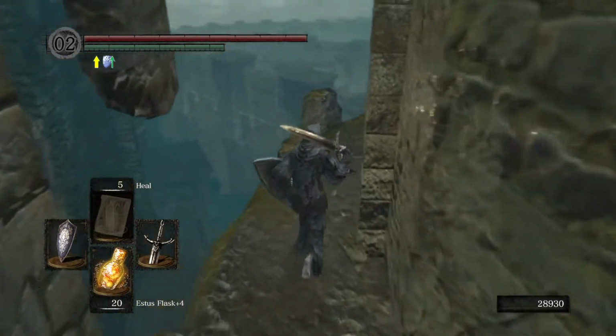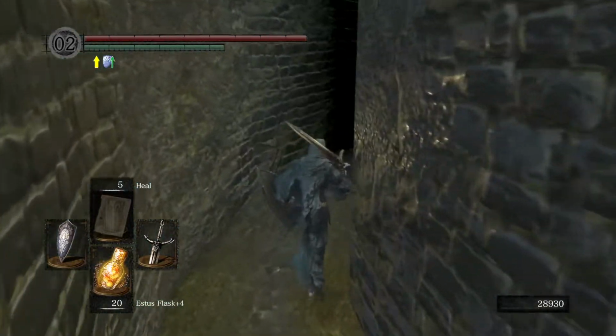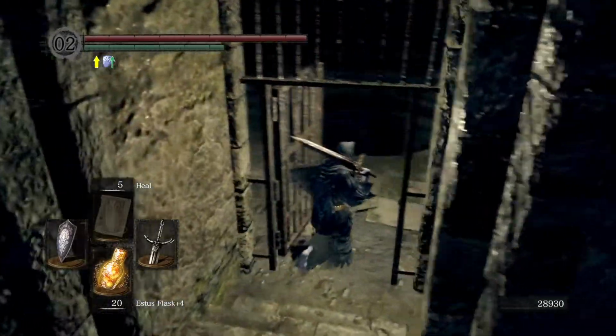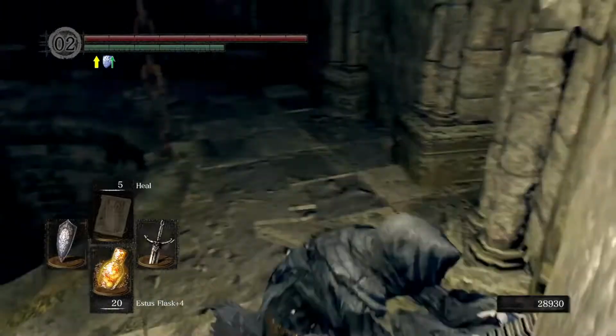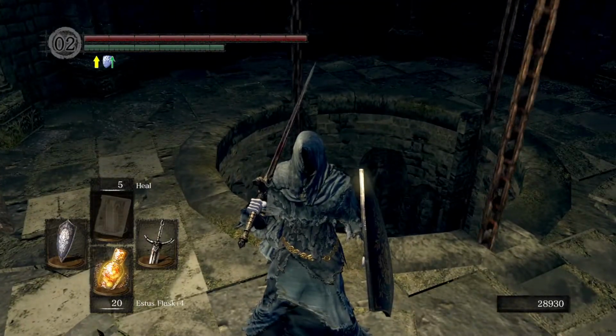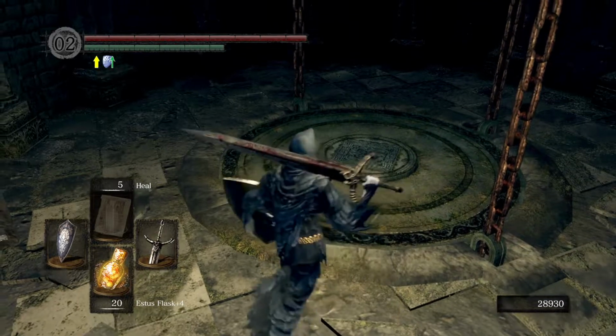DLC. We did return to the asylum. Did we do Gwendolyn? We did not do Gwendolyn. There's another boss we can do in Anor Londo. Gwendolyn. Guinevere's brother. Gwyn's son. So, that'll be cool. We could do that. I think that's it. I think that's all the optional bosses. But yeah, I'll cover everything.